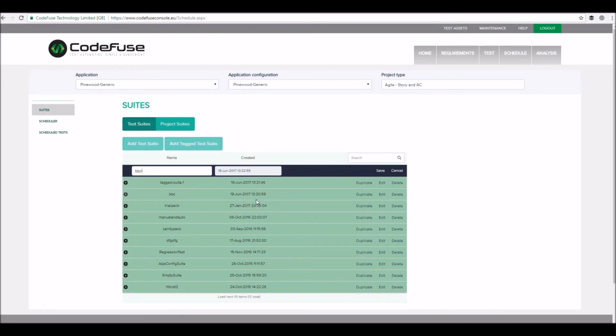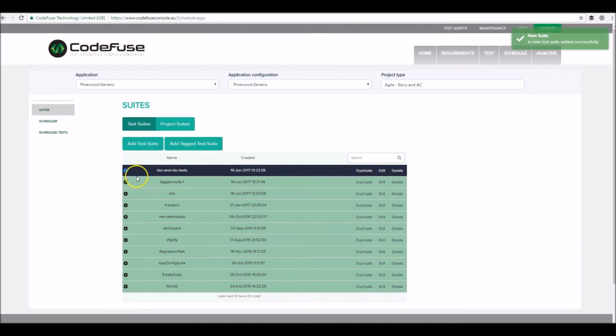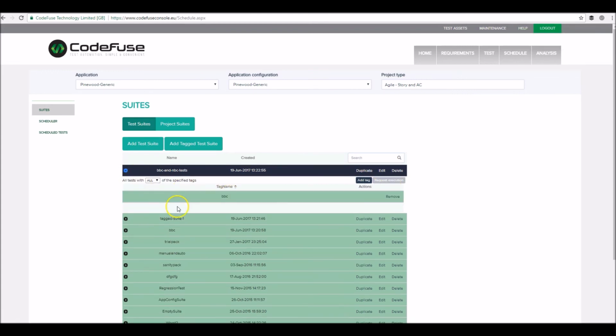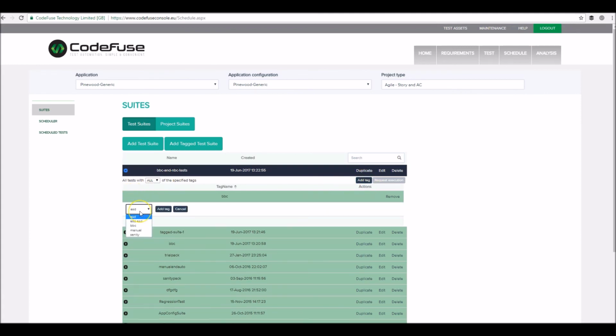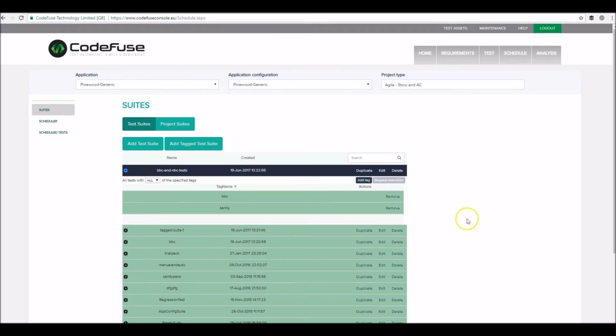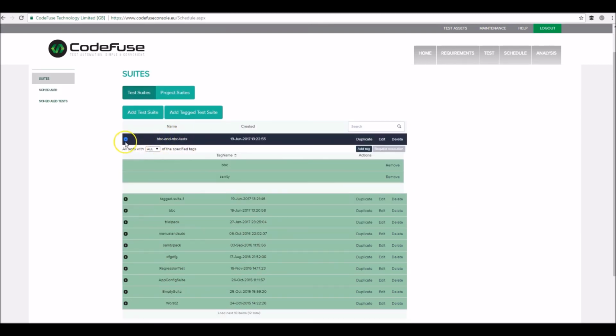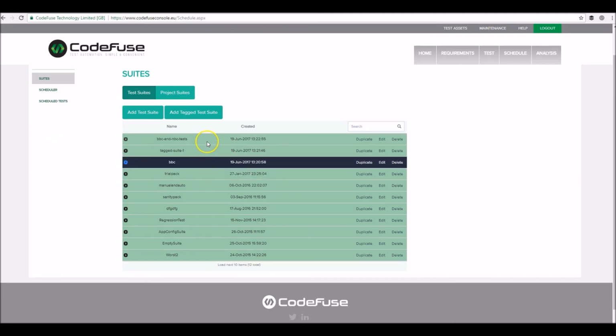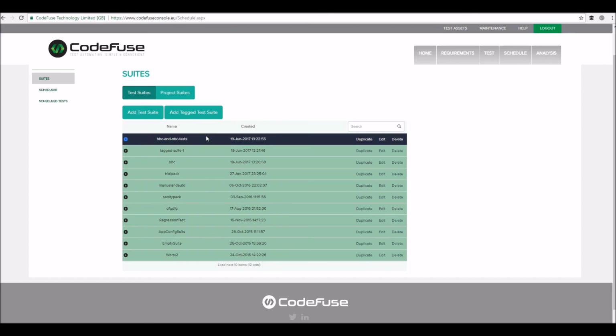So if we had a tagged suite called BBC and NBC tests, we could add 2 different tags, BBC and, unfortunately we don't have NBC in this list, but if I just add another tag, it'll give you the idea that we have two different suites here, one of which is making use only of the BBC tag, and this one which will run all BBC tests and NBC tests.